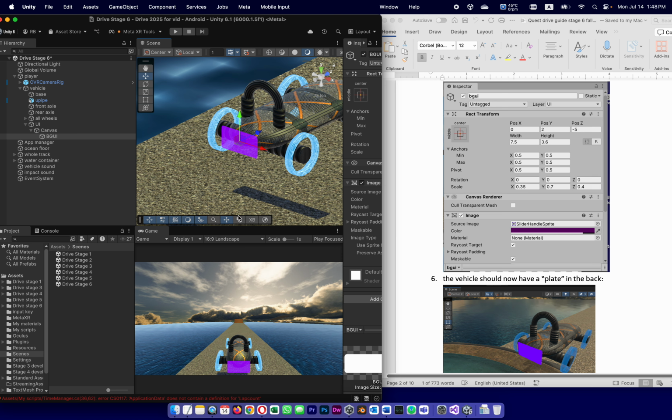Step number 7. We are going to be using the type of text known as TextMesh Pro. In previous apps, we have used two kinds of text. One of them is the legacy text or the classic text. The main advantage of the classic text is that we can use any font we want. All we've got to do is copy the font itself, the TTF or OTF font, into the assets in Unity, and Unity can use it. The advantage of the TextMesh Pro type of text is that it looks way nicer, way sharper, and we can do a lot more to the text.